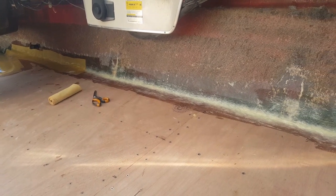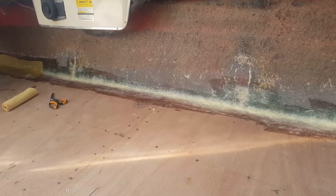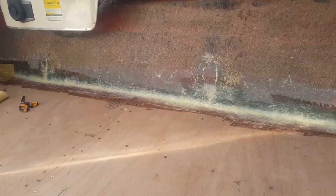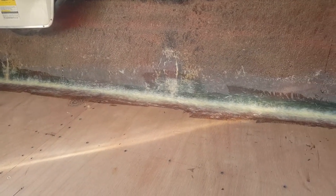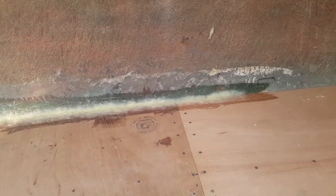On this episode we are going to finish with the tabbing process as it relates to fastening down the decking or the flooring. You'll notice here we have the epoxy thickening compound, or what I used to call peanut butter. It's actually fully dried. The epoxy's nice and cured.